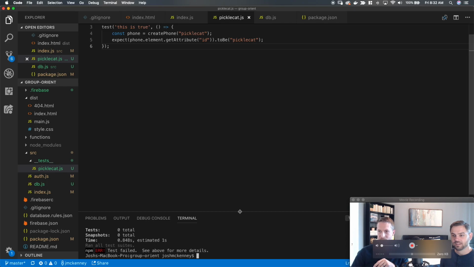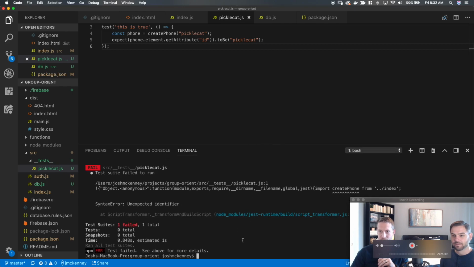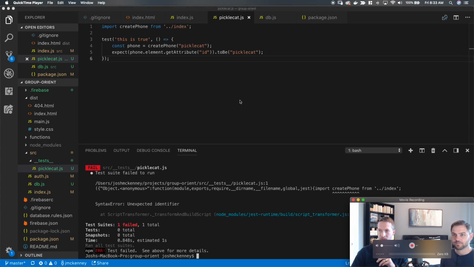Failed because create phone, unexpected identifier, it's our import right here. Yeah, so again, what we could have done is imported it and ran our assert true as true, just to make sure this is working. Yeah. Good point. That's okay though.